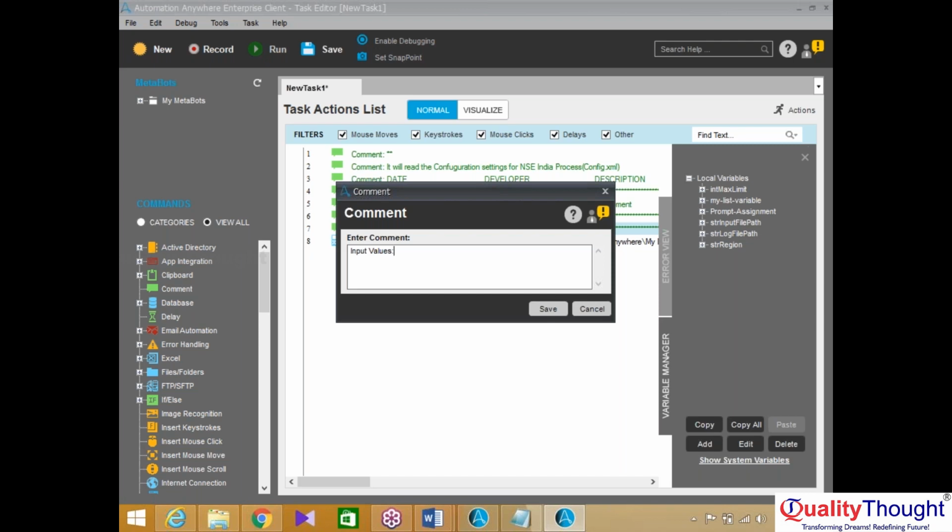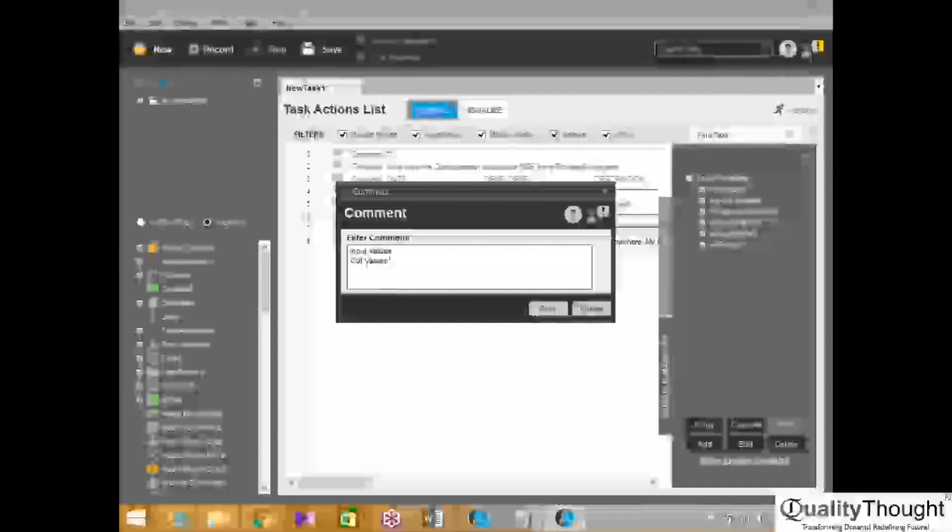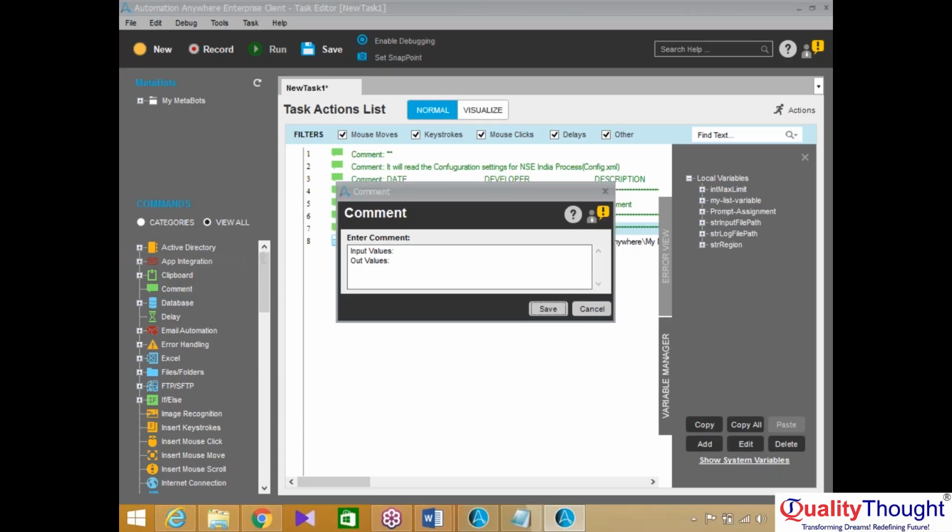And if the task is giving any output values, you will pass them in the next line, output values. All the variables which you are going to get as output, you will enter over here. In the configuration file, everything is going to be output. There is no input for it, except in our configuration file they are just asking you to enter the values. So the output values, everything is an output value for our read configuration task. We will do that later.